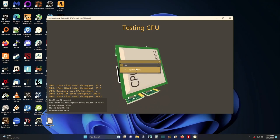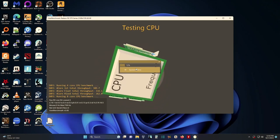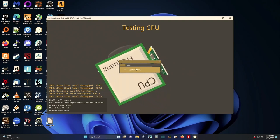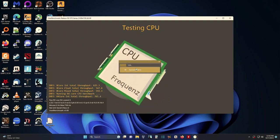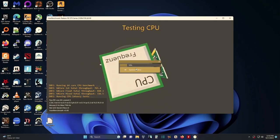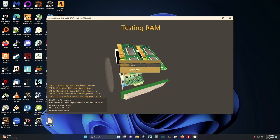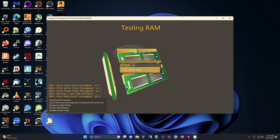Some people don't think this is a proper test. I like it because it lets me have a comparative benchmark between a whole bunch of systems. And it gives you a kind of an overall view of what your system can do.